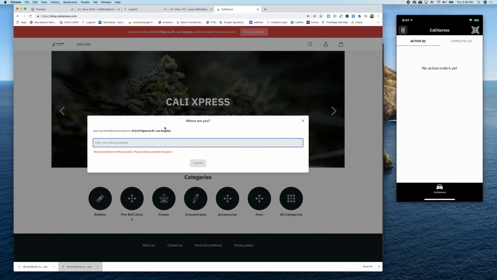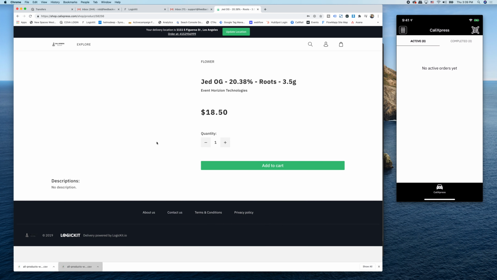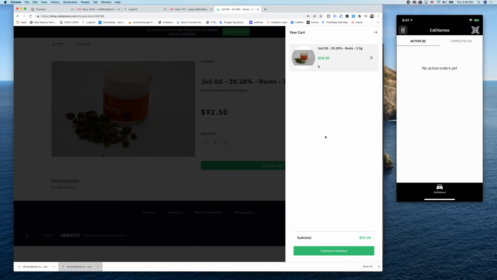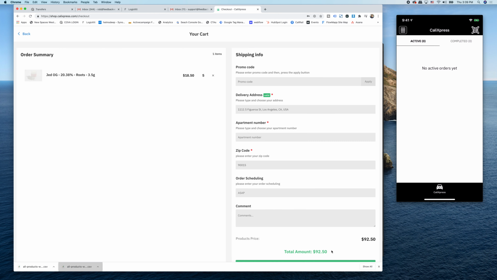But I'm going to add this to the cart, and I can click on this and I can say, well, I need to meet the minimum orders. So I'm going to go up to this. I'm going to hit add to cart. Now the descriptions, all this information would come from COVA, so we don't edit that in Logickit. The customer will come in and they will say, yeah, let's confirm and check out.